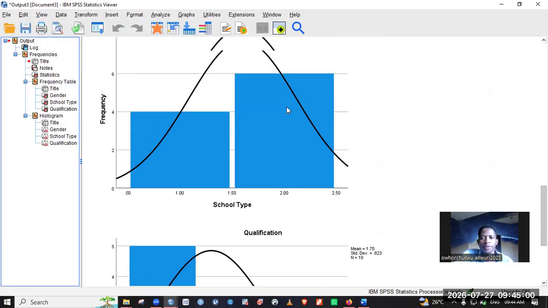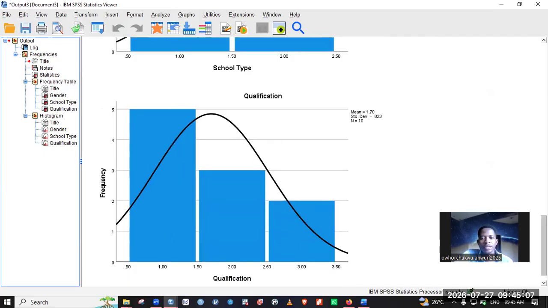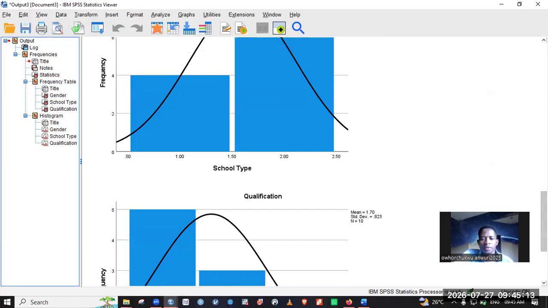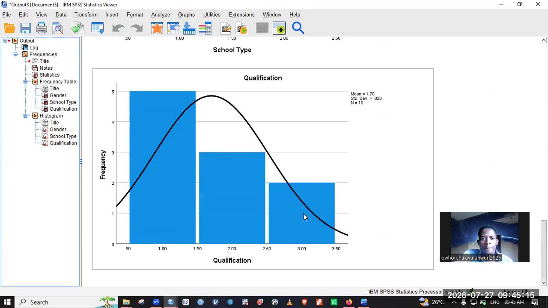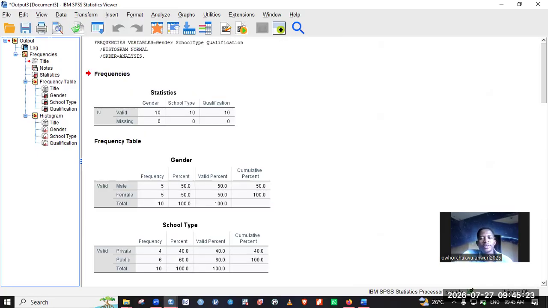So the big bar, we have more teachers in public school than in private school. And then for qualification, we can see that bachelor's ranks highest, followed by master's and then PhD. So this is how we can carry out frequency and percentage.